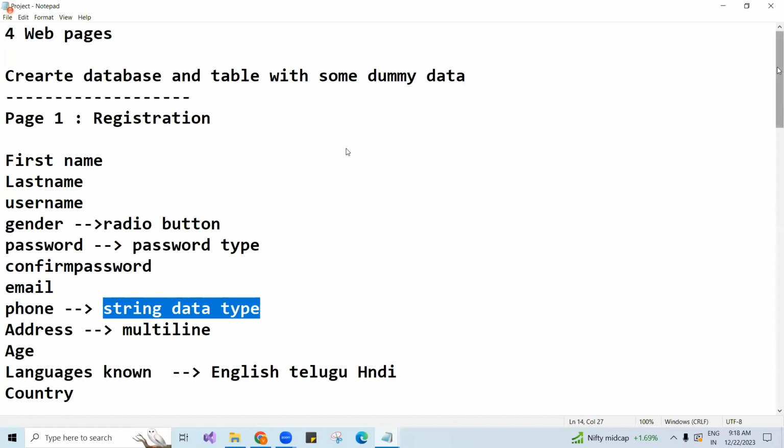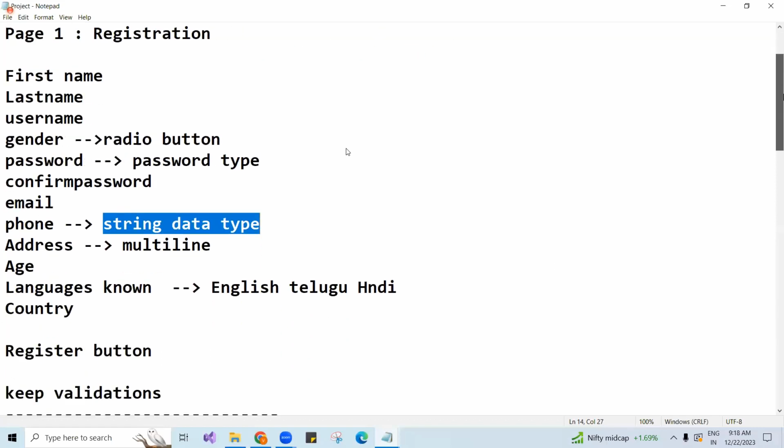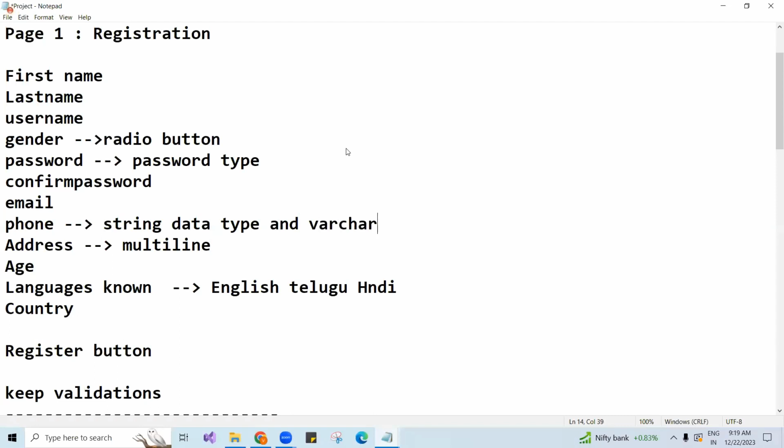When you're dealing with JavaScript or something, at that time you can keep some integer. For now, just keep string data type in C sharp and also varchar in SQL.